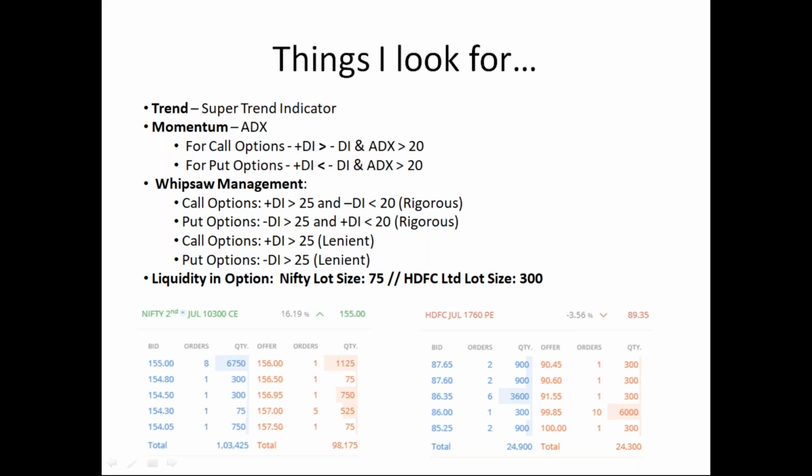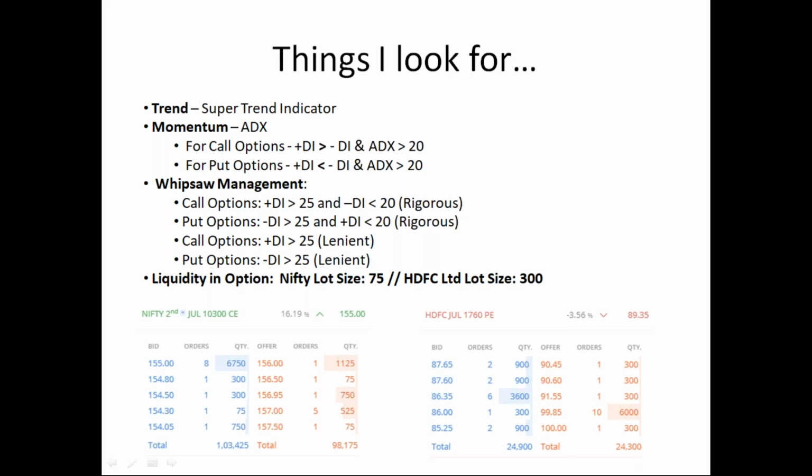Now, HDFC is a very liquid stock, but just to give you a context here, for Nifty options, pretty much you can buy or sell at a spread of 1 rupee. So your lot size is 75. So even if you don't get your price, at max, you lose 75 rupees on the execution side. Whereas for any kind of stock option in India, we don't have a very deep stock options market for most of the stocks.